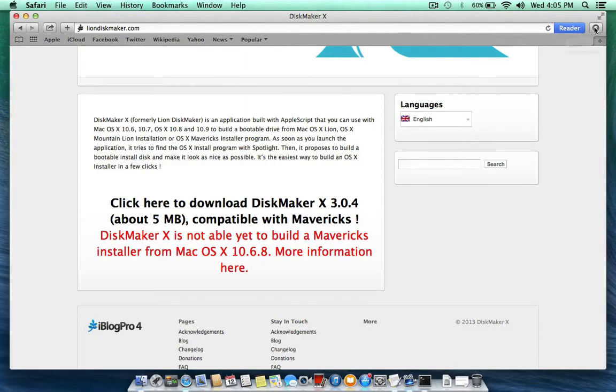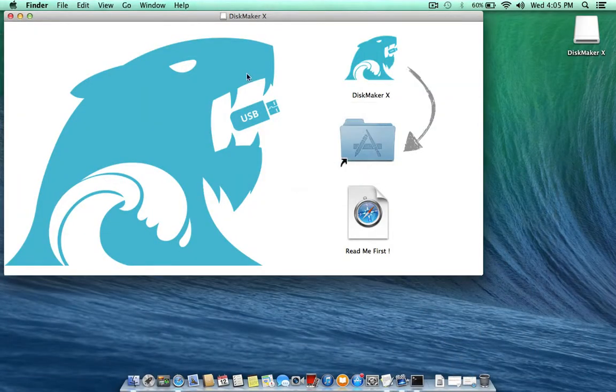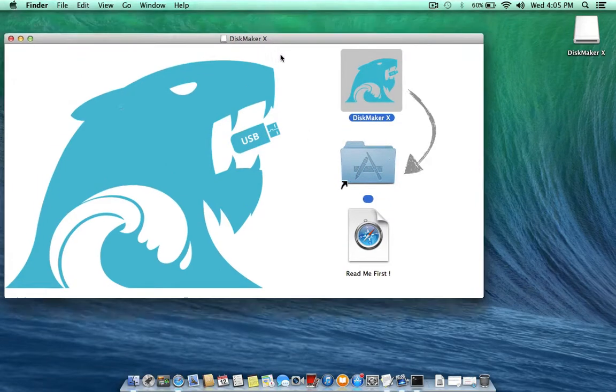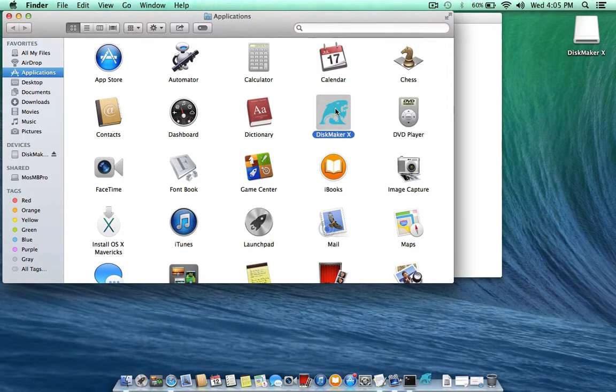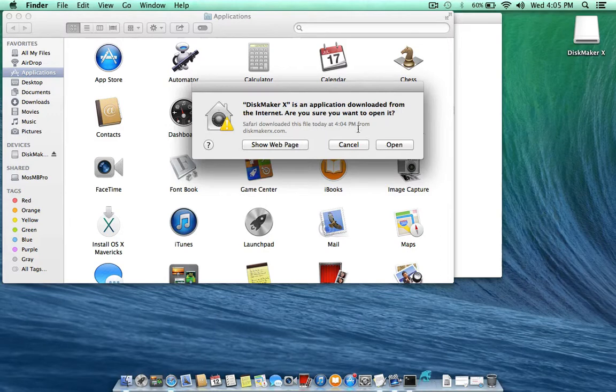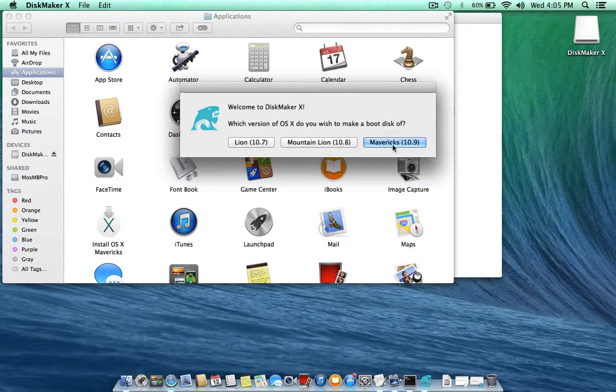I've already downloaded it. It's right over here. So it's mounted. What you do, just slide Disk Maker X to your application folder. It's only 5 megabytes, I believe. So once you do that, there you go. Just confirm, open. Make sure you plug in your USB flash drive. As you can see, it has been mounted automatically.